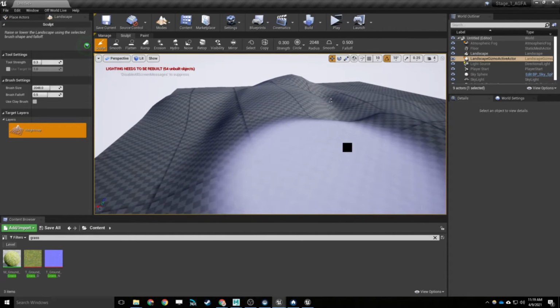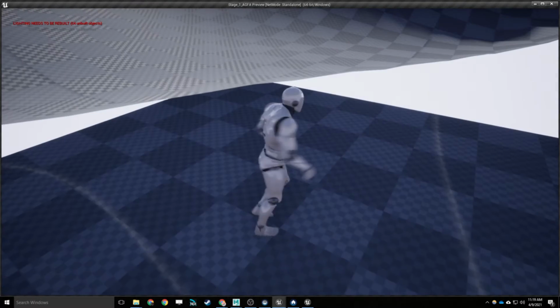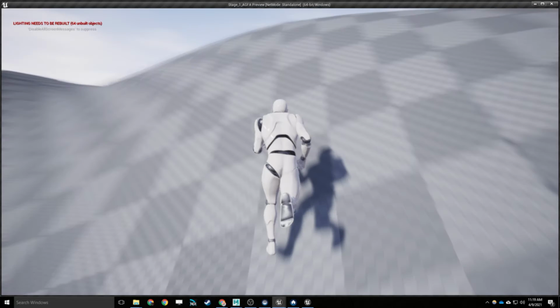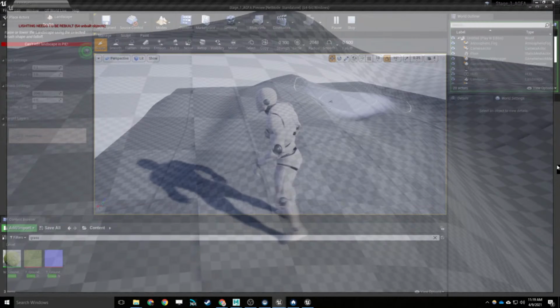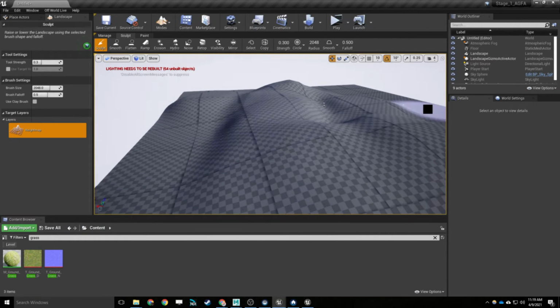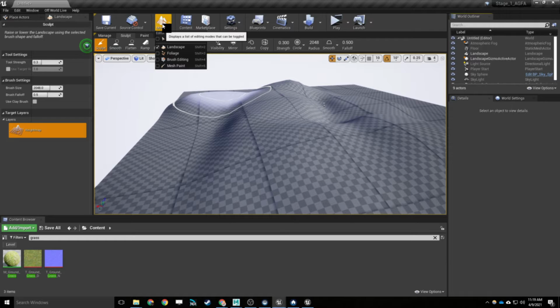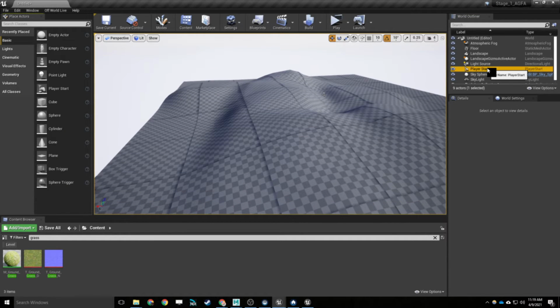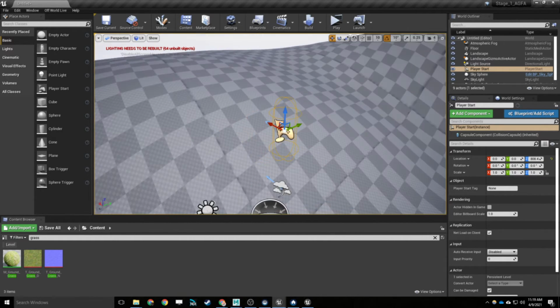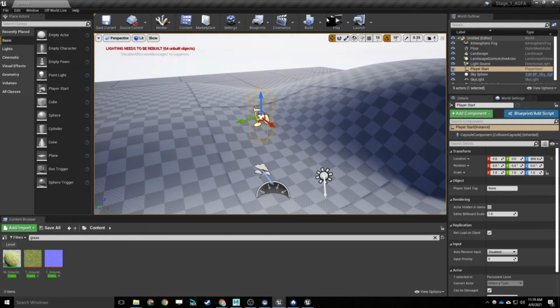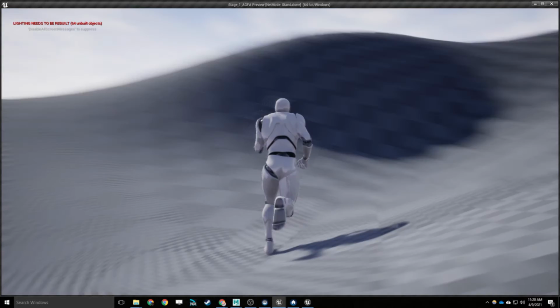Now, the reason we started with a third-person project is that if we press play, we should be able to run around this environment and see how big it is for the player. That's a very important part, because from here it might look really good, but from our player's perspective, it might not be great at all. The way we can move that player start, because you'll see it's grayed out, is we go back to our modes here, go to select, grab our player start from the outliner, and pull it out of the ground, just to make sure that it's out there. If I press F, you can see that capsule simulating where the character is. So I simply press play, and now I can run around.